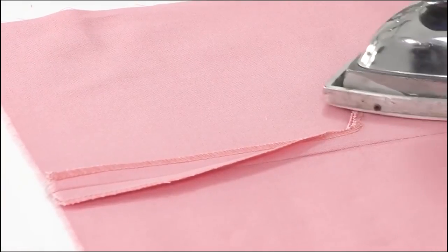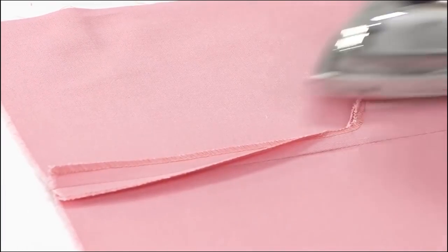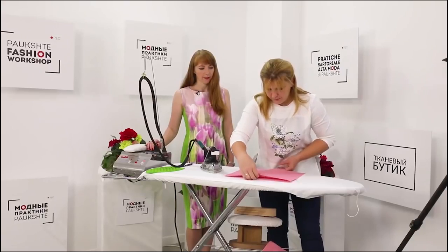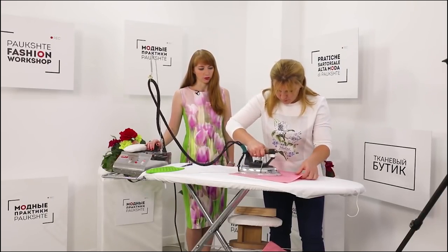We sometimes make notches here in order to press the details accurately. Not all the fabrics allow doing it. Be very attentive. We also don't do it in the garments with no lining in them.